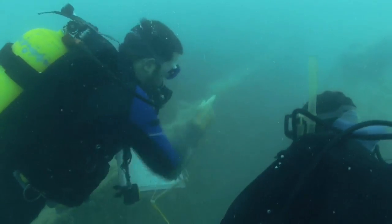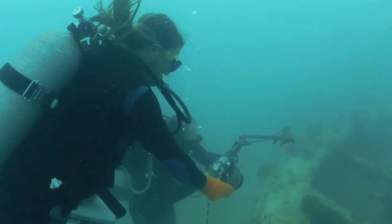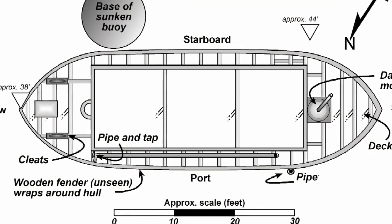In many ways we're sort of like fleas trying to map an elephant. You can't see the entire vessel at once unless you map it out and draw it down. That's basically what we've done in the last few days — completely diagram this ship from top to bottom, get a good close look at it, and go back with data that we'll then analyze to determine exactly what this thing is.